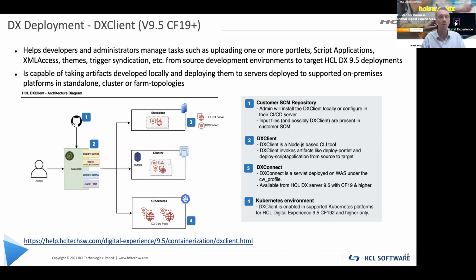And probably in a call yesterday, you've seen a lot of new capabilities that have been added again in CF193, and this is growing. And this tool can be deployed on different environments, on Windows and Linux and others. And with a command line, you just have the options to specify exactly what it needs to do. So if it's a script application, you indicate where my script application is, on which server I need to deploy it, and so on.